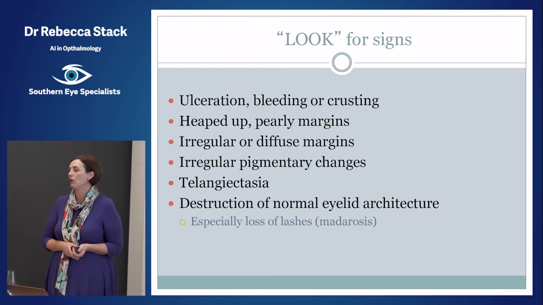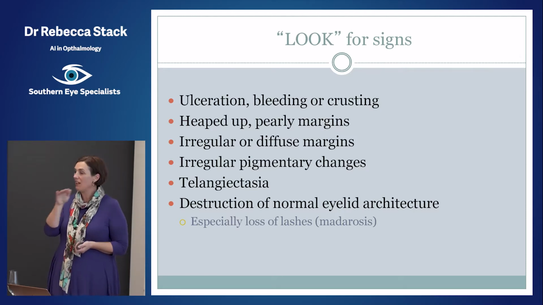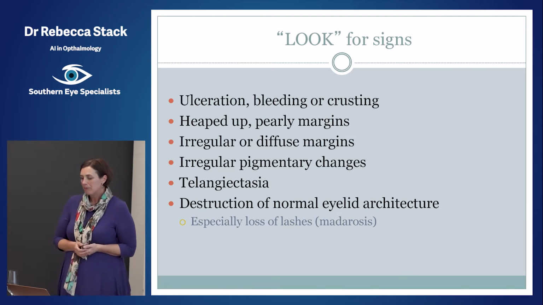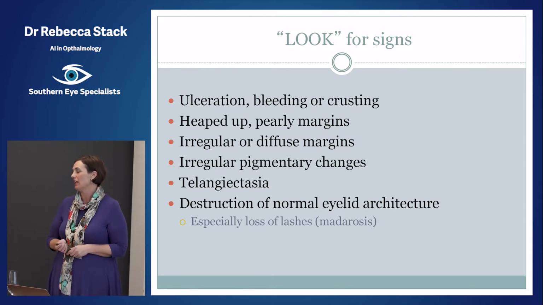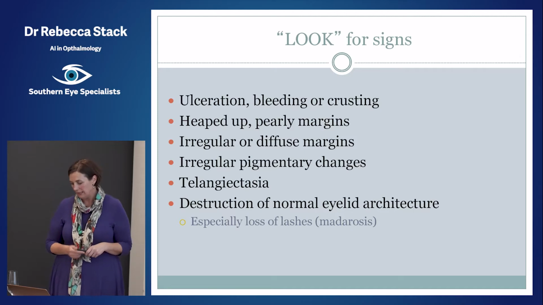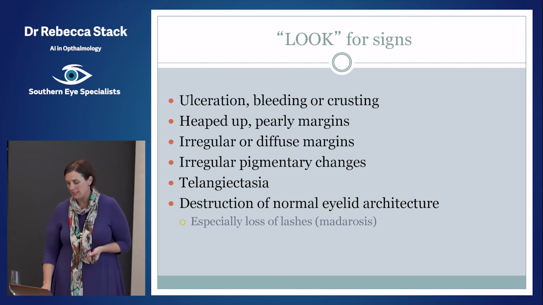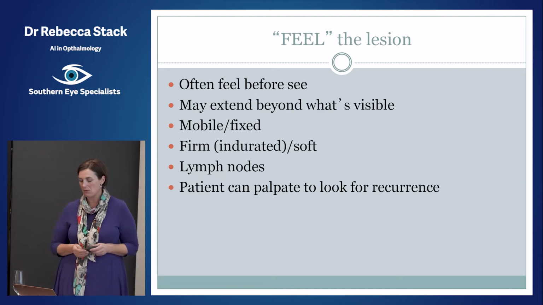So that first photo, and I'll go back and show you that at the end, if you actually look closely at it, you can tell that that eyelid margin has actually been destroyed. It's irregular, okay? There's still lashes there, but there are not as many, and they're not in the same line as where they should be. It gets tricky because blepharitis can do this and it can destroy the lashes, but you should never put blepharitis down as the cause of this until you're really absolutely certain that there's not something else going on, okay? And loss of lashes, yes, absolutely it can happen with blepharitis, but until you're sure there's not something else in there, you need to be thinking, could this be something else?